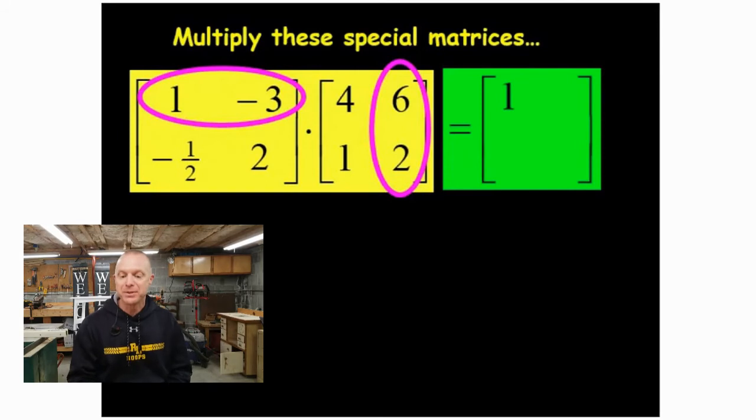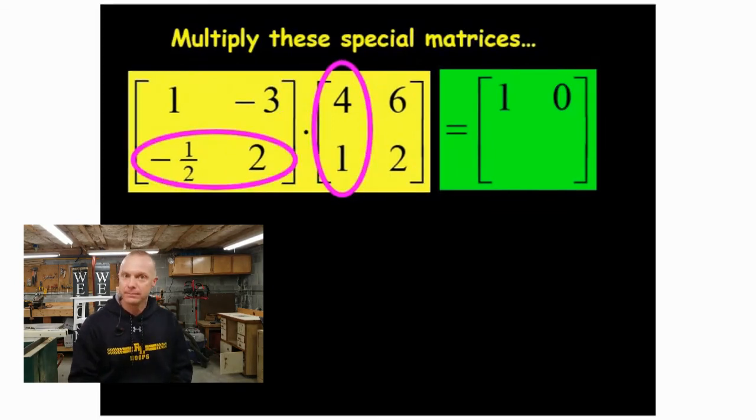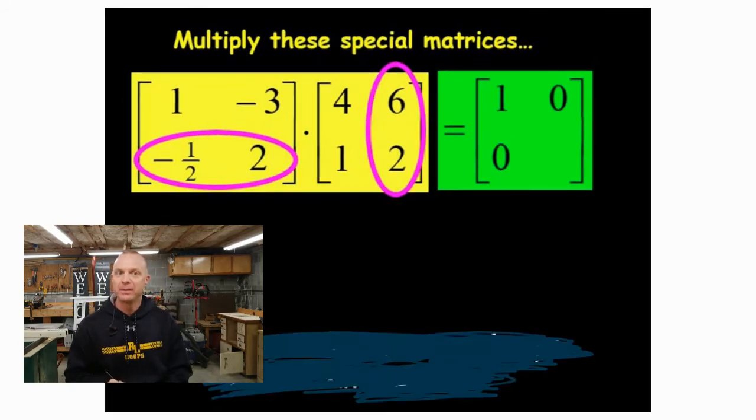Okay. How about the next column, of course, times the same row? What do you see? Do you see 6 and negative 6? Yeah, when you add 6 and negative 6, you end up with 0. Okay, something special is happening here in this green matrix. Next, are you thinking about it? That's right, you end up with 0 again. And when we multiply the last row and the last column, we should see negative 3 plus 4. Negative 3 plus 4 is 1.